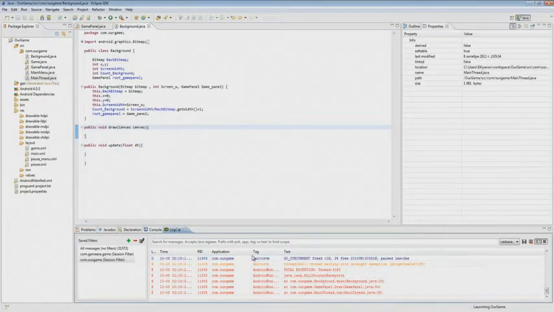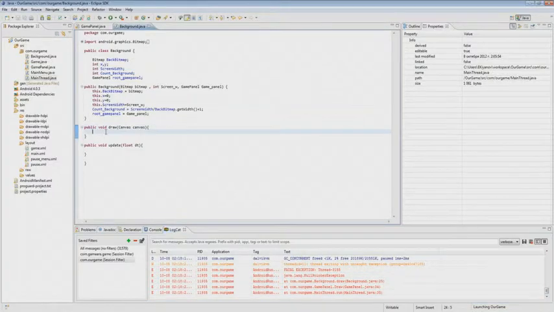Now we'll describe our draw method of the background class. To do this, we create a counter that runs from 0 to the number of background images which are placed on the screen. In this counter will be done the drawing. Besides that, we add conditions if the canvas is not equal to null.